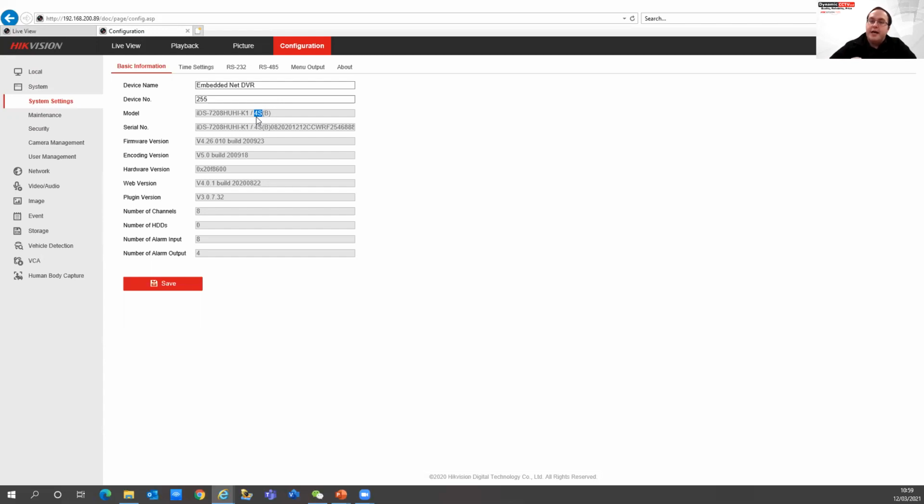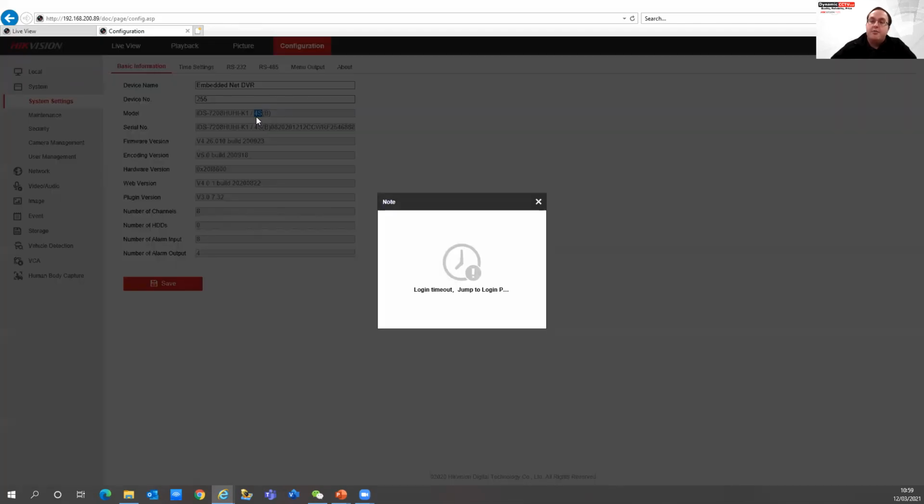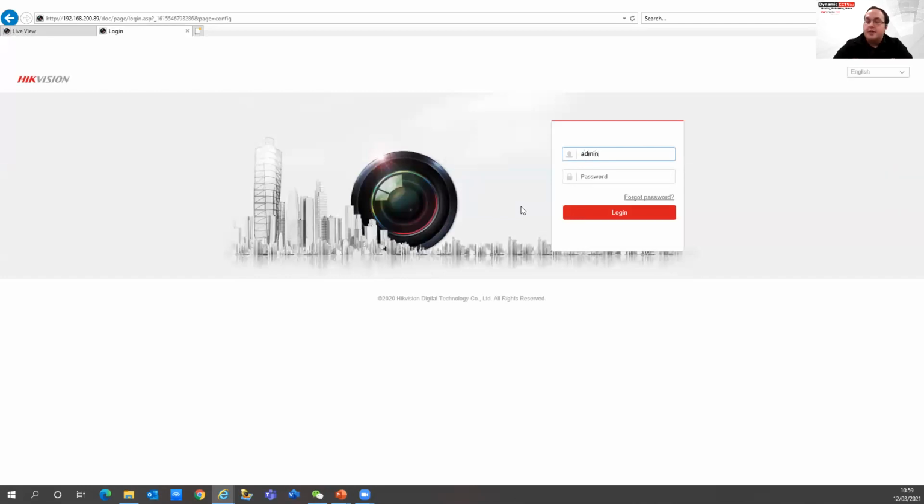What you can also do with the IDS range is, in the firmware, you can actually use a USB Wi-Fi dongle. So if you need to connect the unit to Wi-Fi, you can't get an Ethernet cable from the recorder to the network, but you do have Wi-Fi signal. You can actually use a USB Wi-Fi dongle and connect the unit to the Wi-Fi that's on site. So depending on the scenario, you can use a Wi-Fi dongle, and we do have a list of Wi-Fi dongles that are compatible with the system, which we can send out as well.